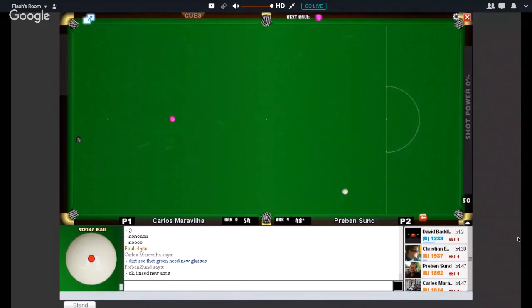Pots the blue. Overhit it a bit. Now has a long pink. The question is, will he go for it? He could play a shot to nothing. Pink, but if he misses, it could leave the pink up a bit and rest near the cushion or not be in a potable position. Go.